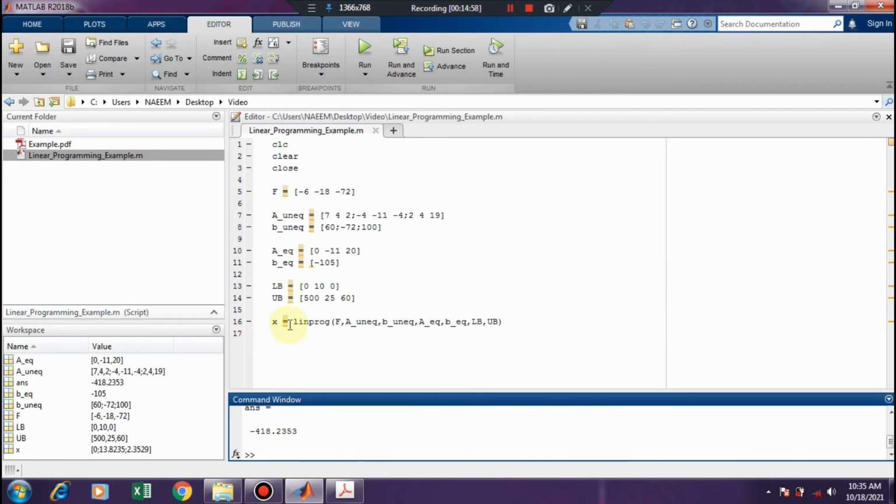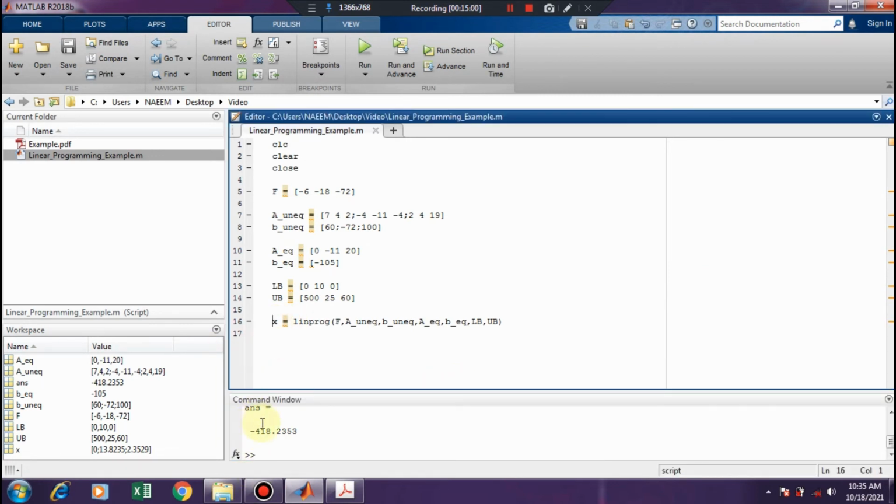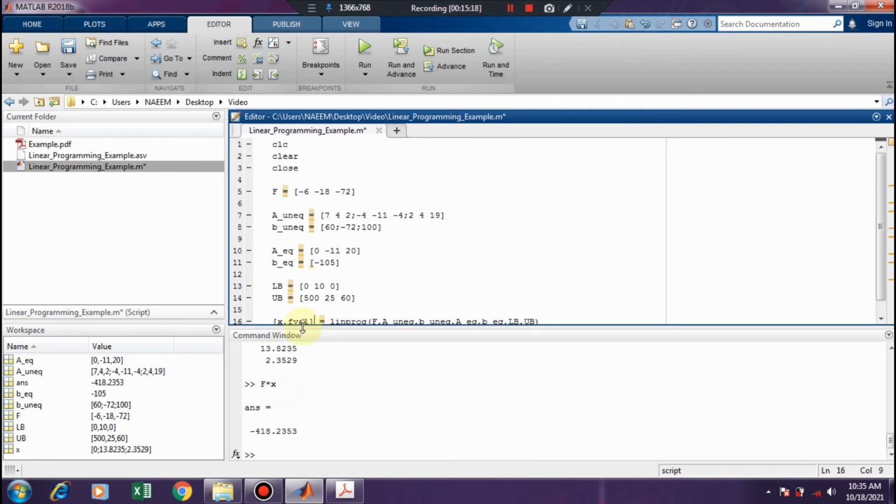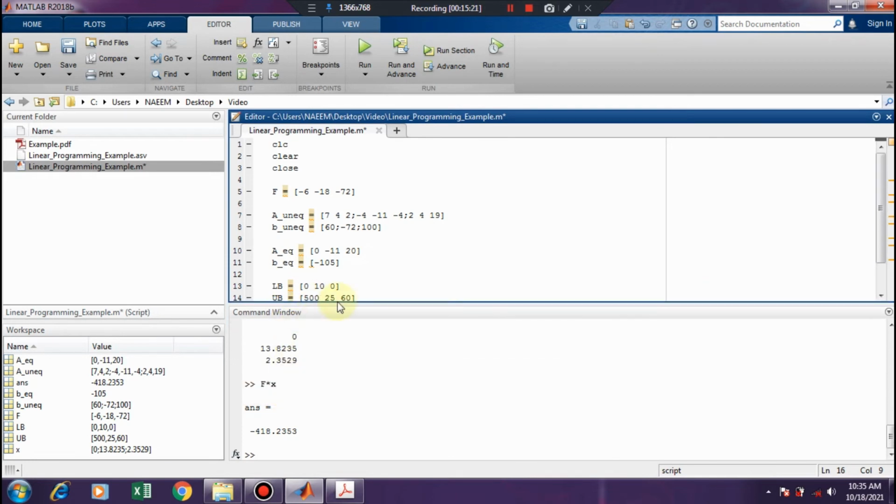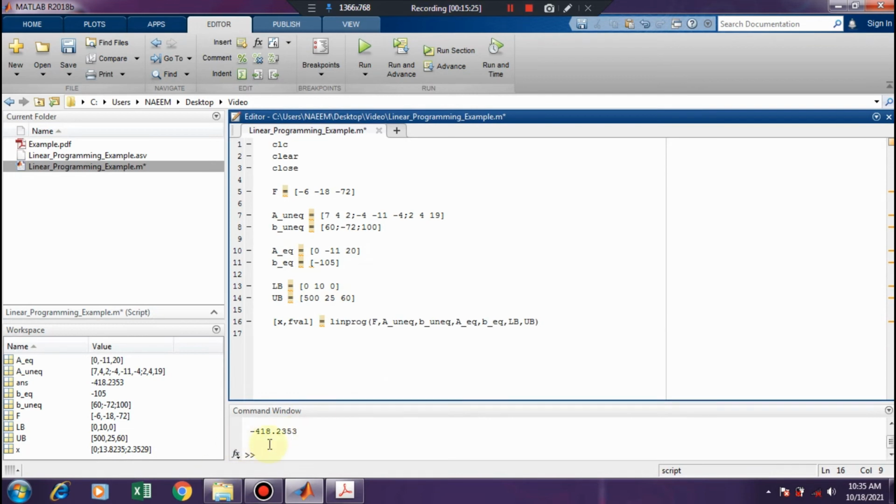Now there is another way to obtain this value. We can open a bracket and write here x, fval. It will give you two results. x would be the optimal solution, which would be these values, and the value of fval would be the objective function value at that optimal solution, which would be minus 418.2353.